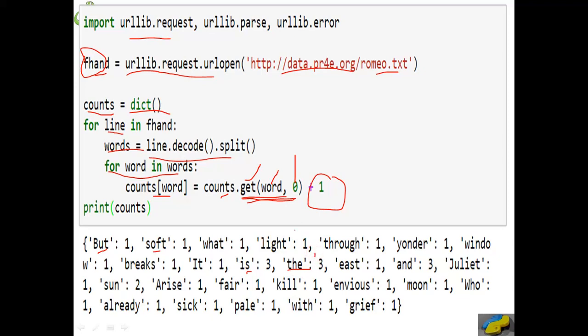Now it returns that 1. So 1 plus 1 will be 2, meaning when the is encountered for the second time, the count is 1 plus 1, which is 2. When it appears for the third time, it is found here, it returns the value which is 2, plus this 1 makes it 3, and that is what this count 3 is. Thus it is going to parse the entire file, and finally I can print the dictionary, which is something like this. So this is printing the frequency of each word.